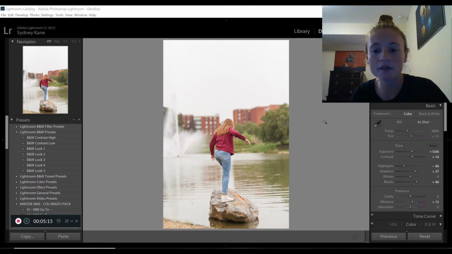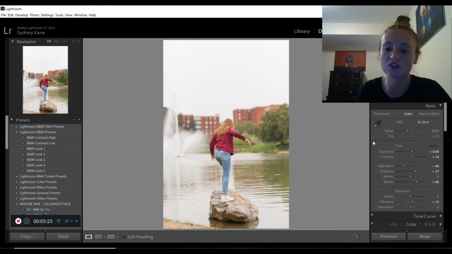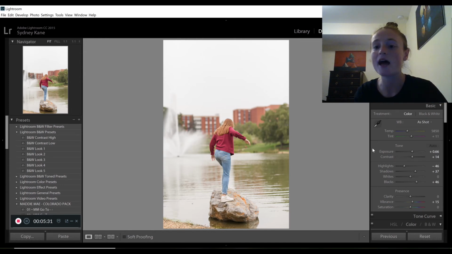Alright, so while I'm here, I'm going to do a few things. I already have my preset applied, so you can already see what I do here. I do more in the further things down below, but most of my editing, especially when there isn't a landscape in the background, I'm going to stay in this basics category the whole time. This is not a video on editing. I can do more of those in the future if you want me to. But you can kind of see the base. So I'm going to edit this image, and then I'm going to show you my hack for the rest.